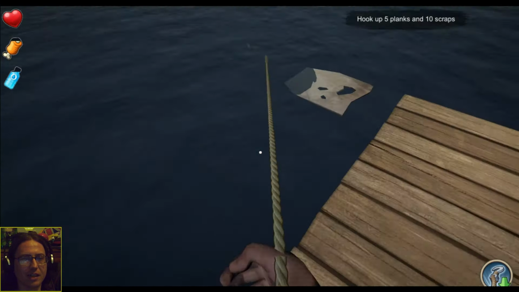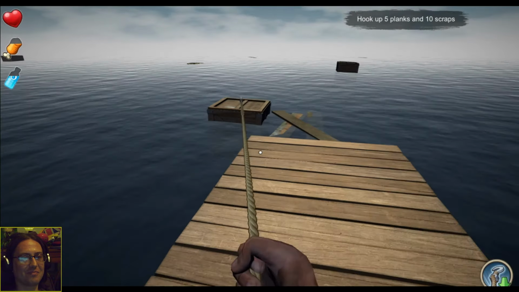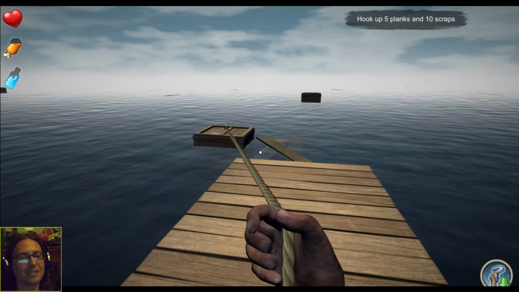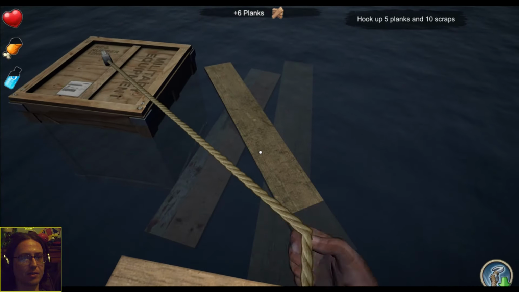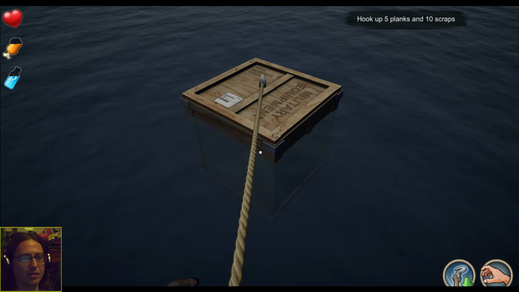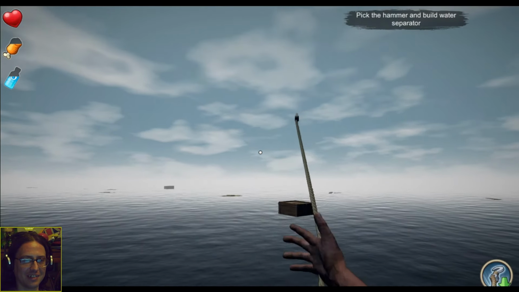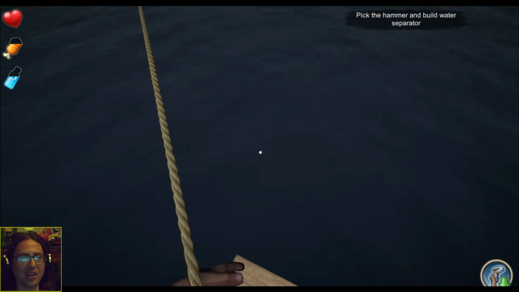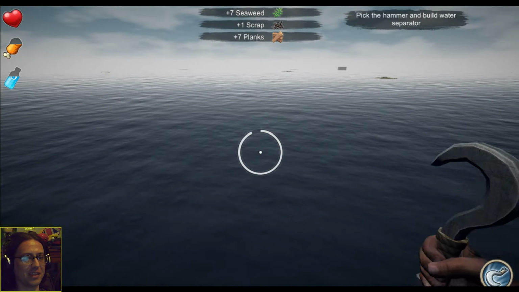We can get these ones though. Okay, and that should have hooked a mile ago. Don't run away, box. Hey, box. Okay. And now we've glitched the game. Okay, can I pick up these though? Okay, at least we could get them. Right, okay. Can you let me take that? Great! Now I can build a water separator, finally. I thought we'd broken it because it got wedged, but thankfully, by mashing right click, we can also pick up the other items.